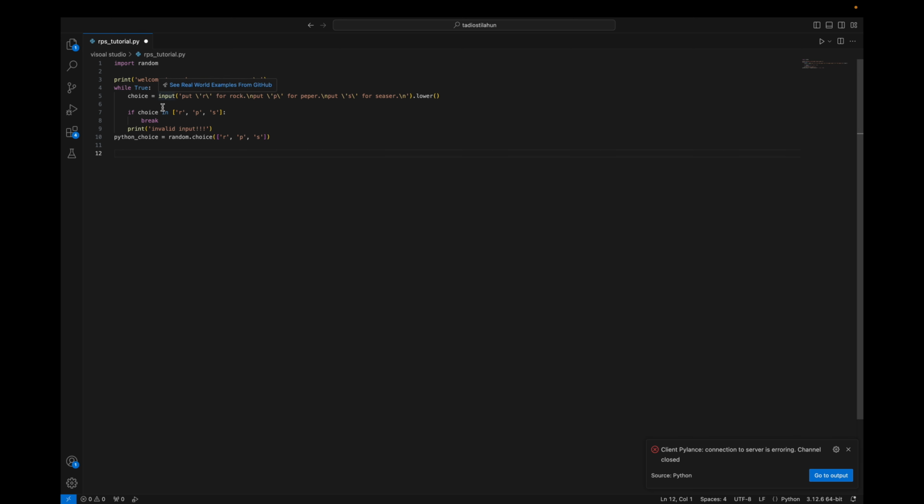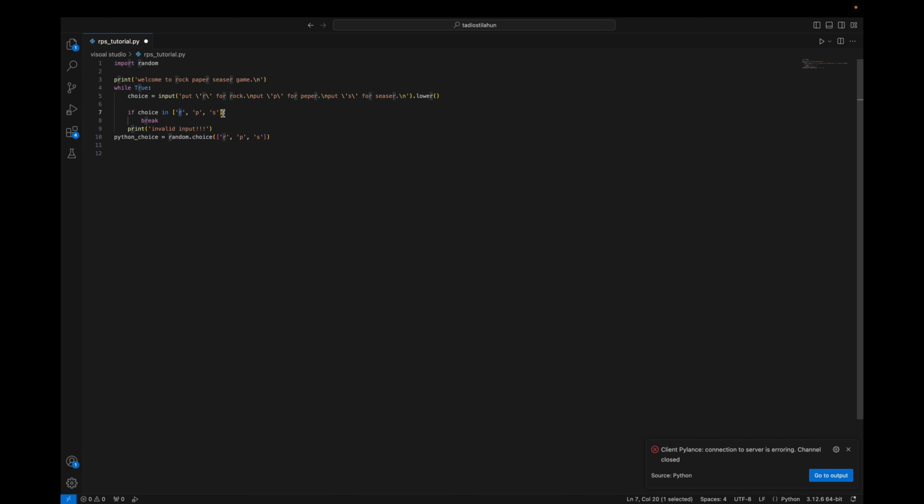Here we are going to take input from our user, and then we are going to evaluate if the input is R or P or S. If it doesn't match, we're going to loop and ask the person again.